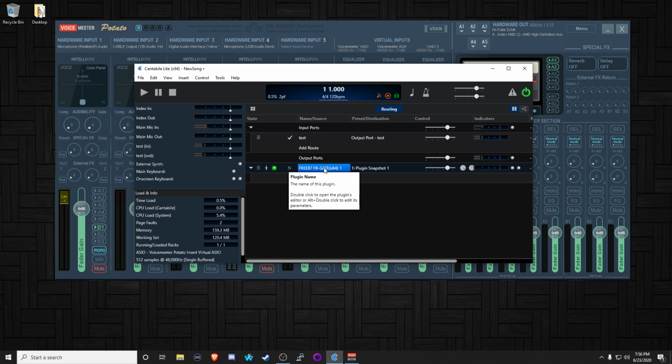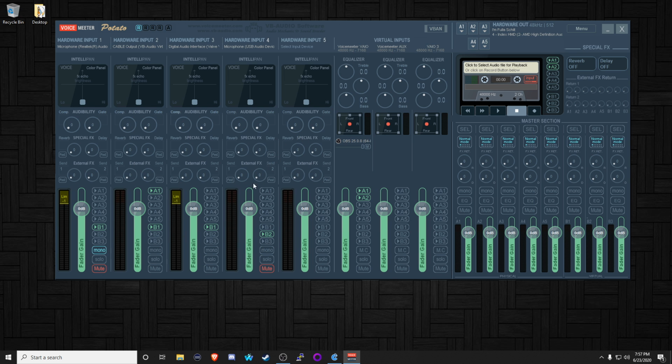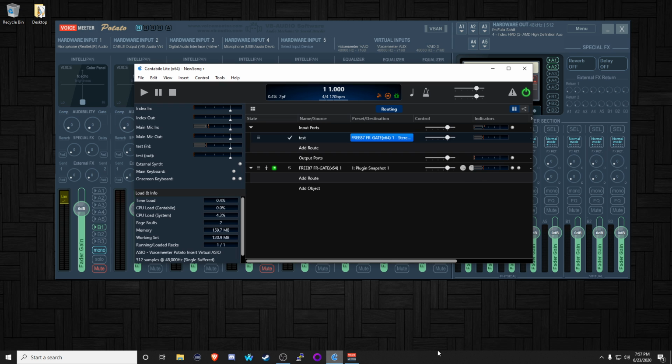Now, it's not going to do anything by default because you're sending it nothing. The wire is not attached. So we have to go from in to test. Well, this test, I want to go into the noise gate. So you got to go in test, and the output has to go to the plugin. So as you can see now, if I talk into this thing, this is going to the plugin. It won't, however, be going to Voicemeeter at all, as you can see. The reason is we haven't completed the actual wire.